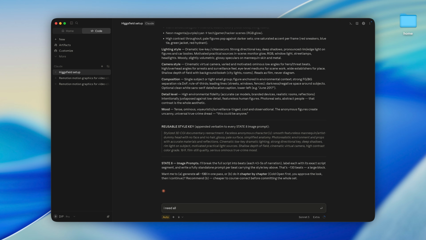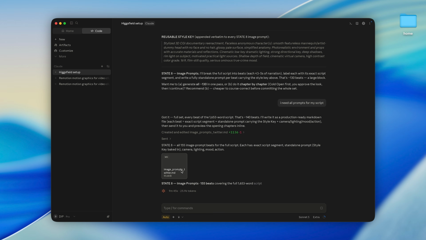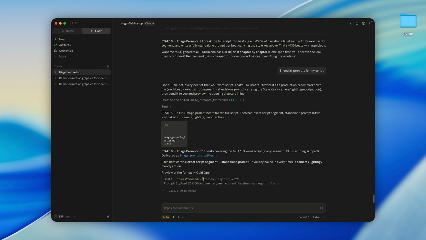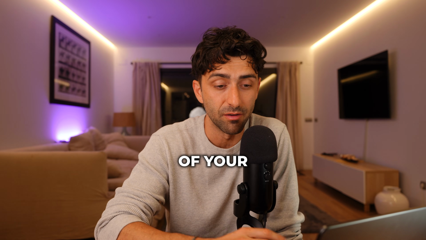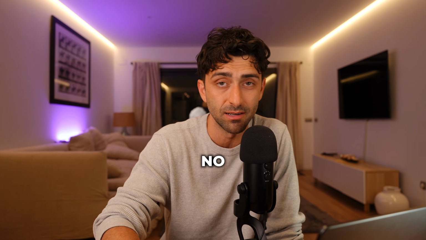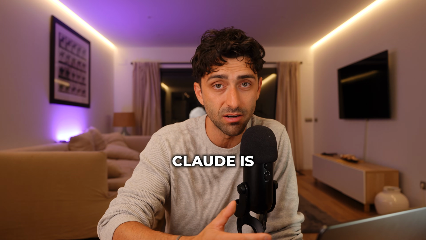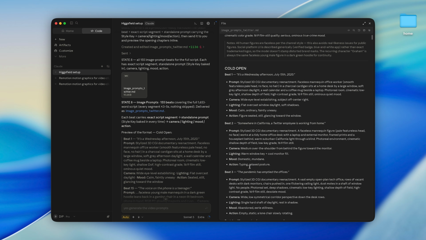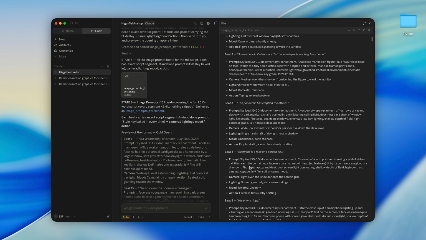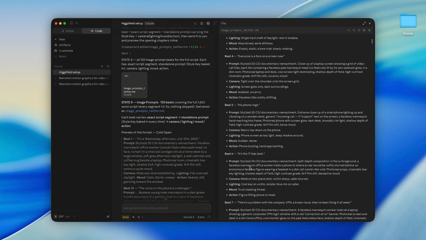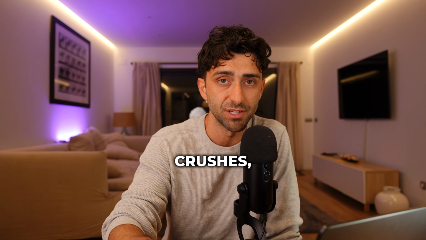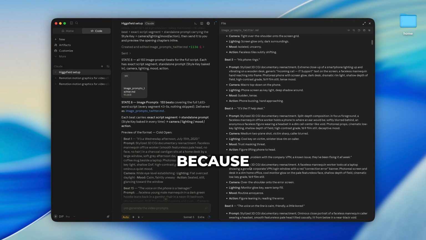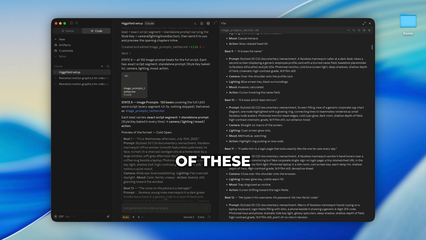Now I want you to type, I need prompts for my script. And this is one of my favorite parts of the entire blueprint. Claude's going to go back through your entire script and map out every single visual beat. That's going to be a visual for every moment of your 10-minute long video. No guessing, no trying to figure it out on the fly. Claude is doing all of that for you. We have a detailed image prompt for every scene, each one carrying out the full visual style, so every image looks the same. And again, this is where Claude Code absolutely crushes, especially when it comes to Seedance, because you can generate 700 or 800 of these if you need to.